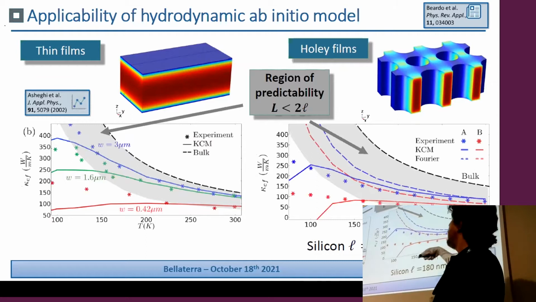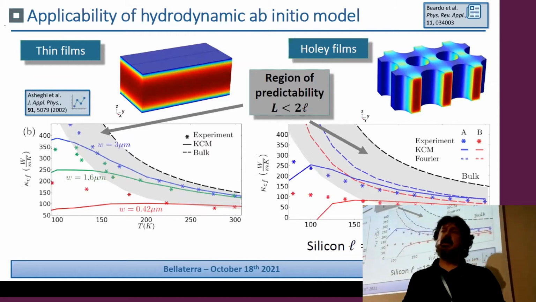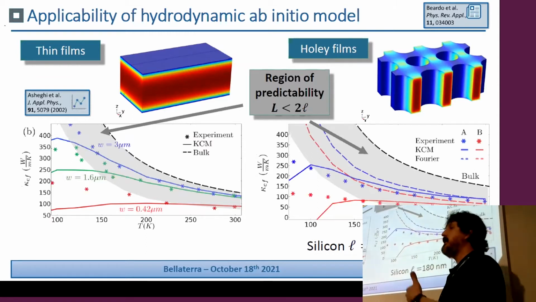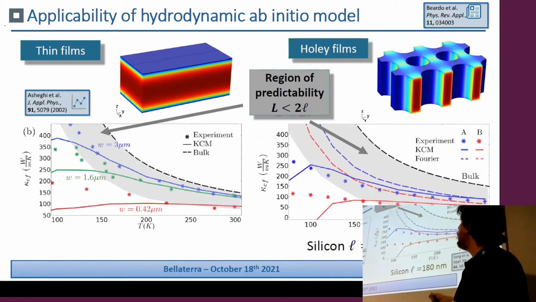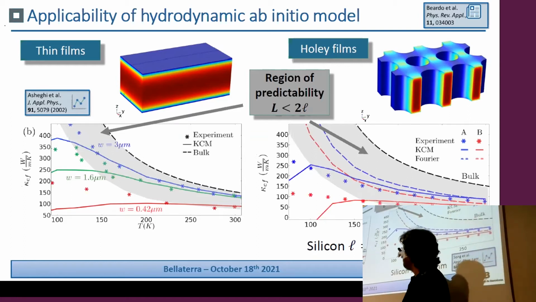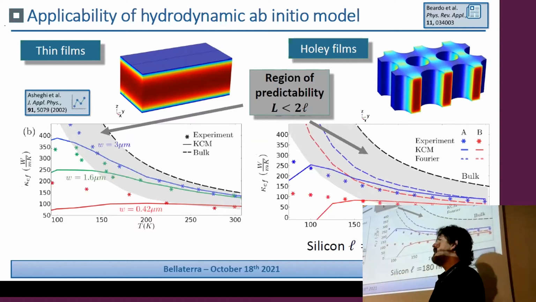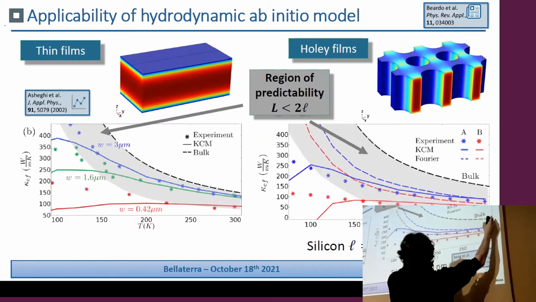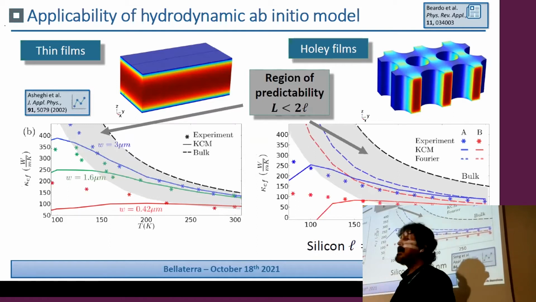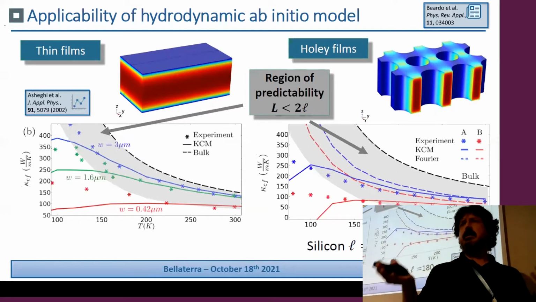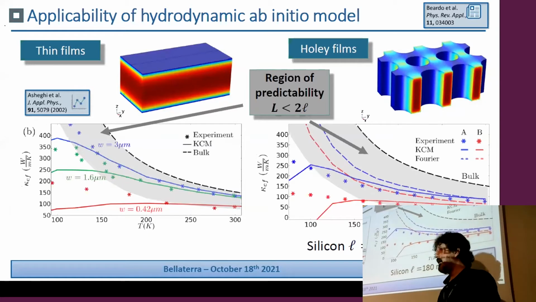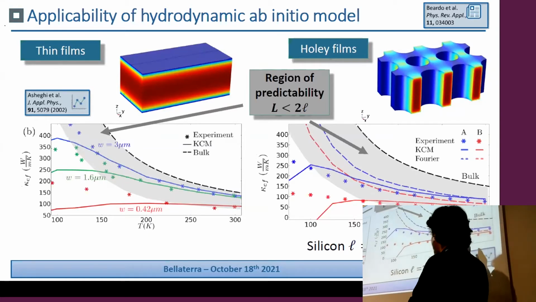Well, as you can see, the experiments are completely described by our model to a certain limit. You can see it here in gray. You can see it slightly. The color is not very good, but in some region, there is an exact fit between the experiment and the prediction.